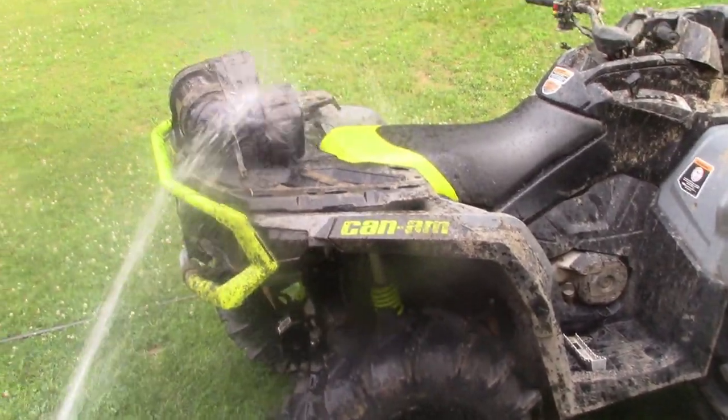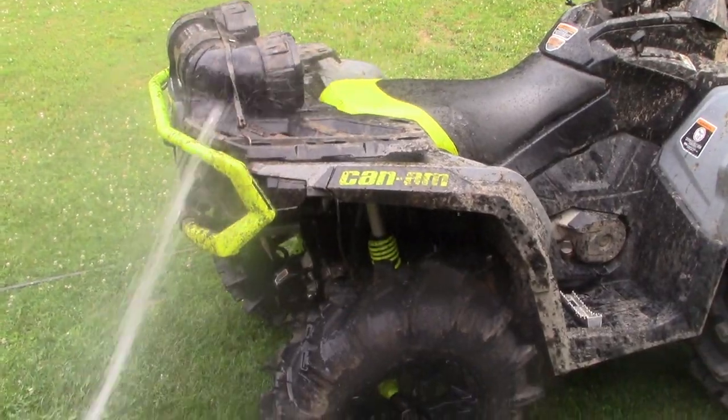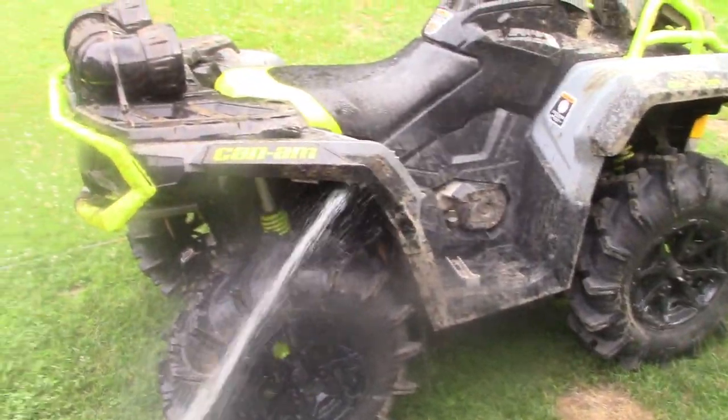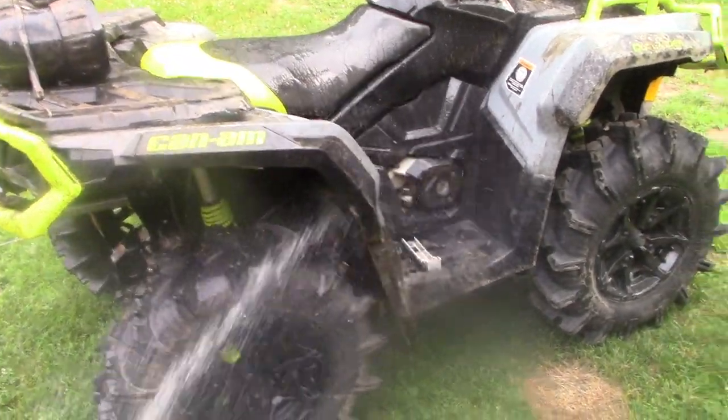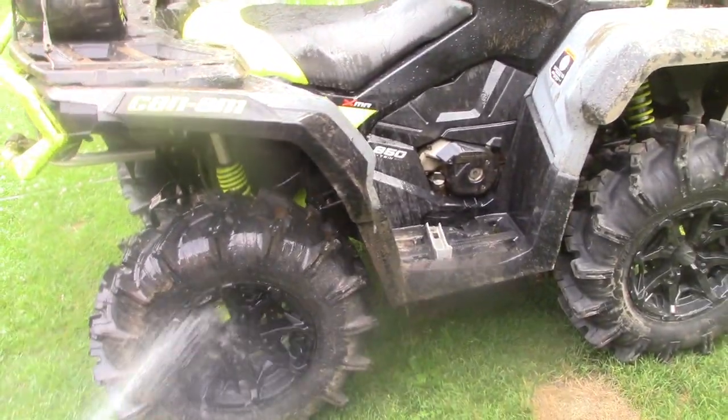Yes, those speakers right there are waterproof. You can spray water right into them if you want to. Those are the Boss audio tubes too. You can buy them right off Amazon or Walmart.com.